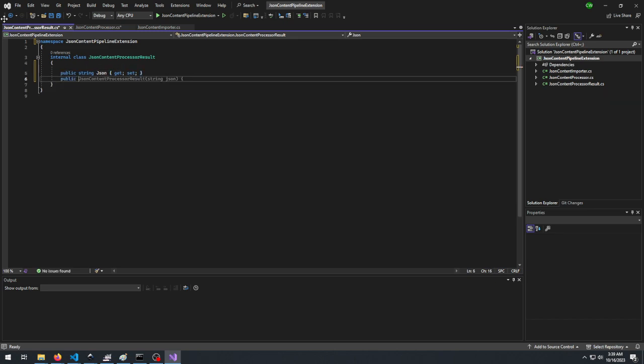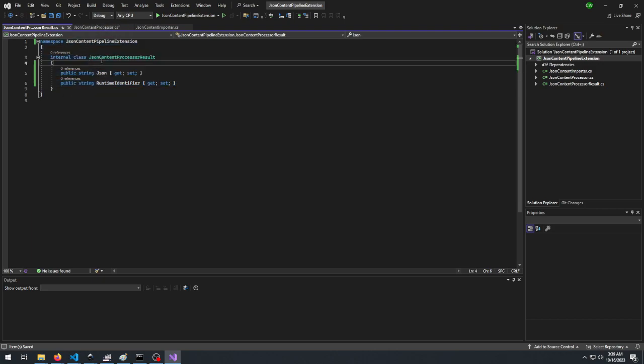The second one is another string, and this one I'm going to call RuntimeIdentifier. That's going to be an important property, and I'll explain it once we get to it in a few moments. But just know that we're going to need that data from our processor.